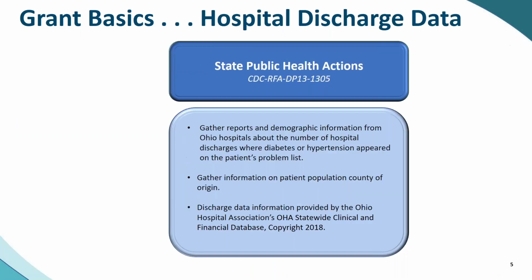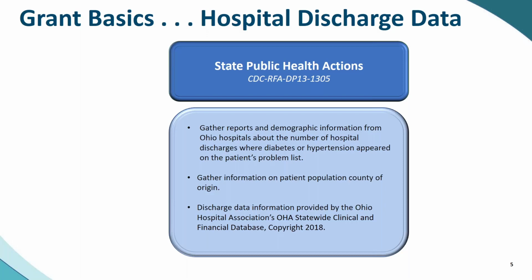Thanks, Kath. The other part of this grant, if you think about what CDC was trying to look at when they established this grant, on the one side, the controls that ambulatory providers have over the chronic conditions, but the other side is what impact is that having and how sick these patients are and how many of them end up in the hospital.